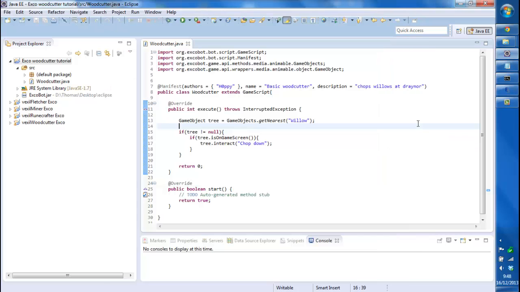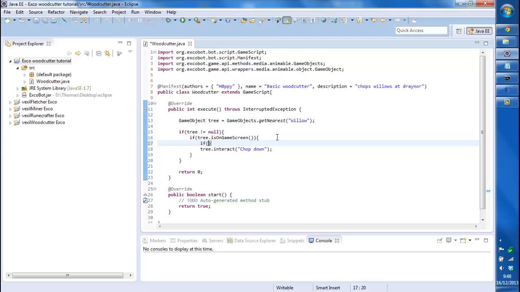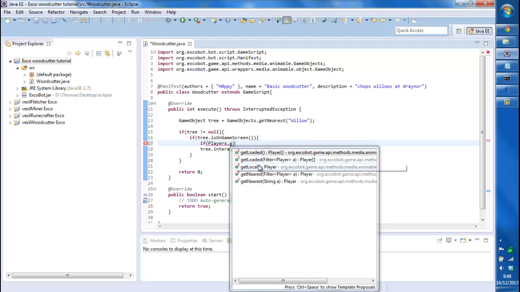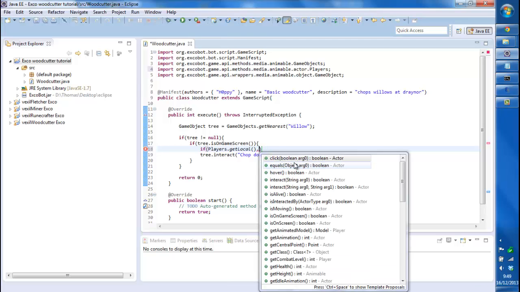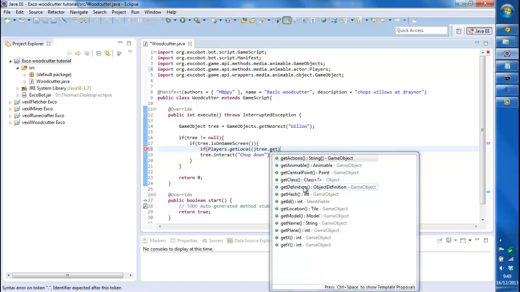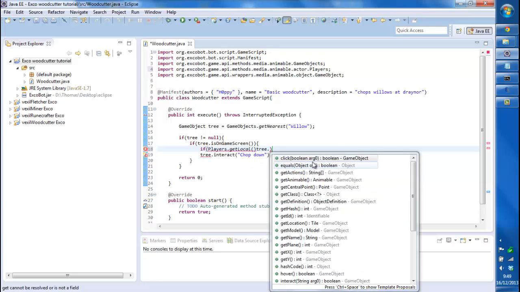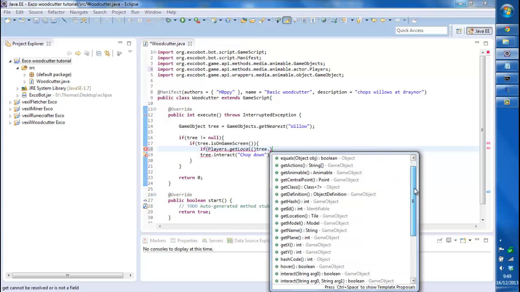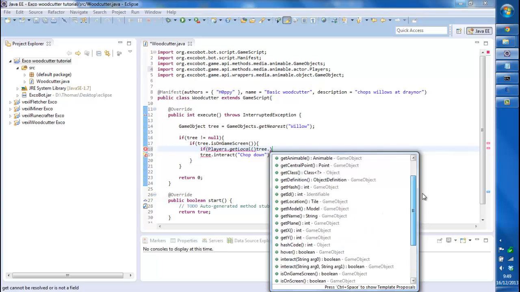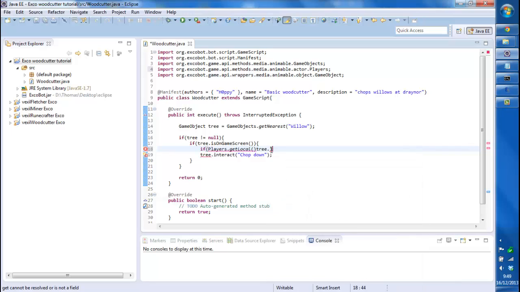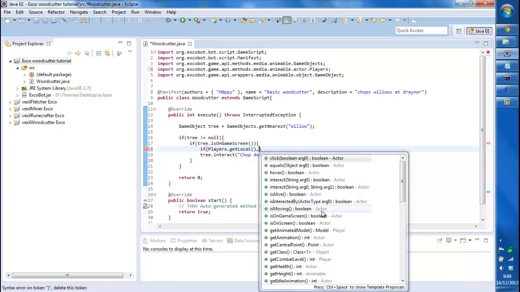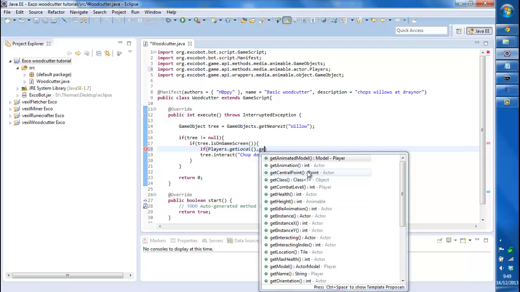We're not doing anything. So we're going to check if Players.getLocal().getAnimation(), where is it? Players get local, get animation right there.